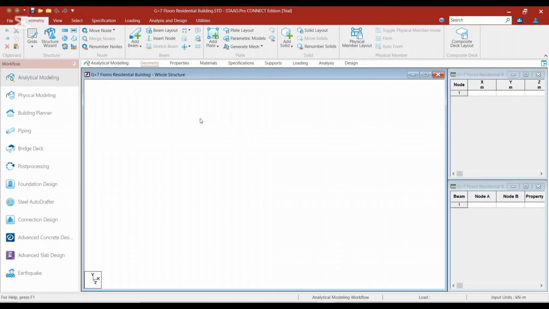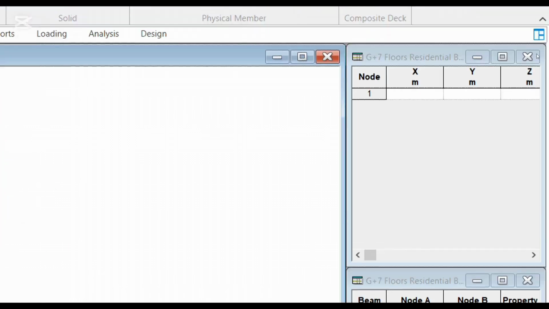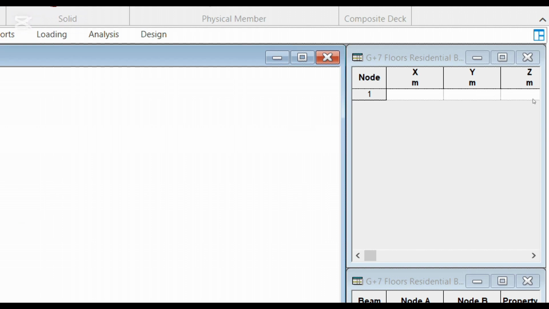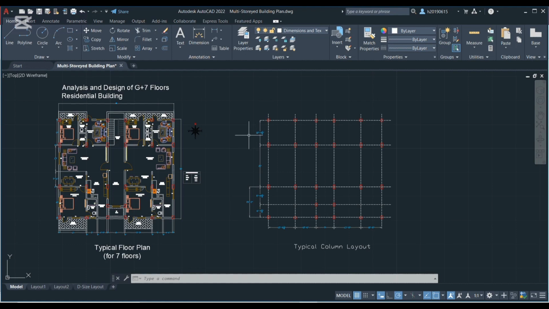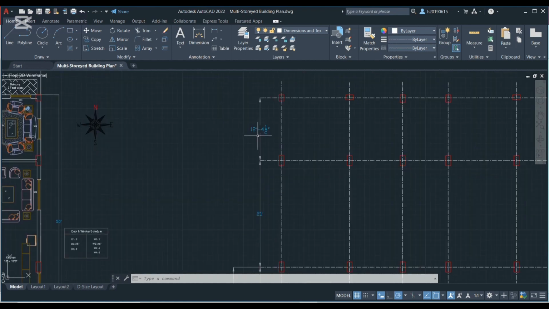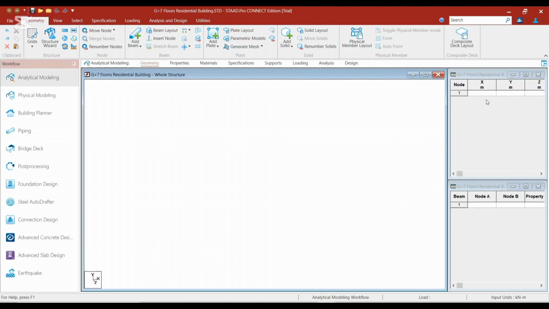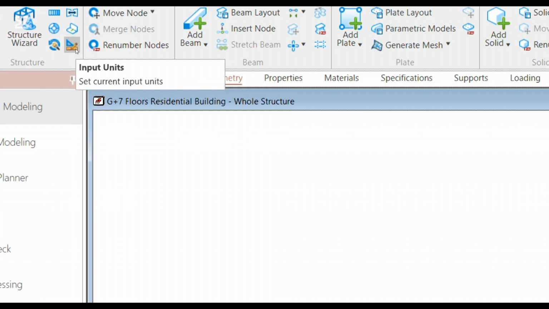Before preparing the geometry, first of all we need to check the input units. As you can see, the input units currently are in meters. However, the architectural plan which is given to us is in feet and inches. So first let's change the input units. To change the input units, click on geometry and click on the input units button.